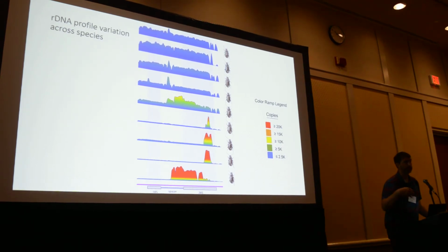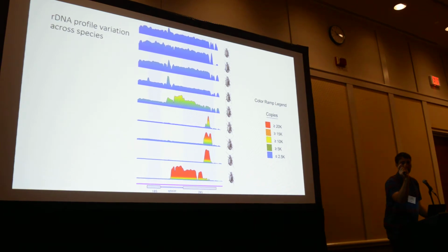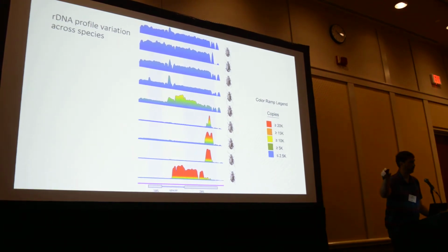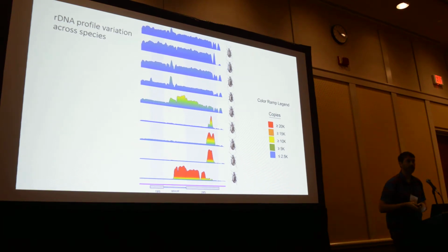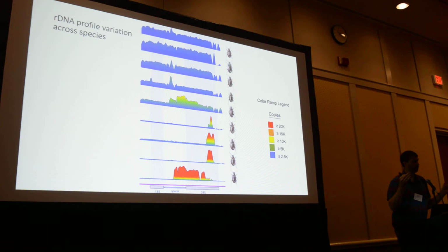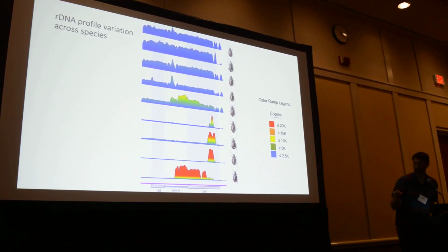And in plants and animals and fungi, there are dozens of papers saying that sometimes a little fragment of ribosomal DNA can escape the functional ribosomal clusters, land somewhere else in the genome, like in a heterochromatic, highly repetitive region, and just get massively duplicated. And so it seems that with sequence data, we're able to visualize that phenomenon with short read data and low coverage, which was a cool connection to make.